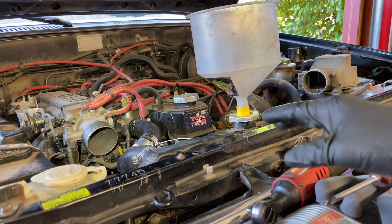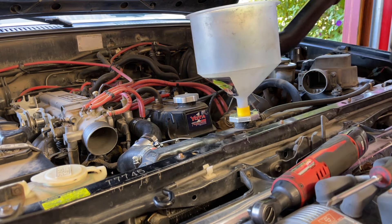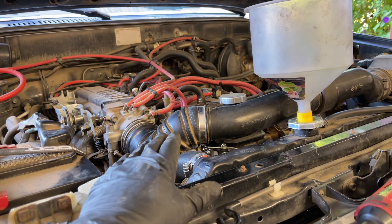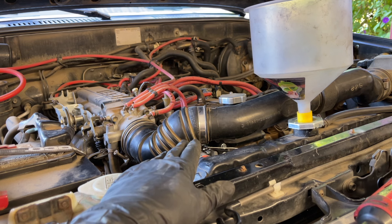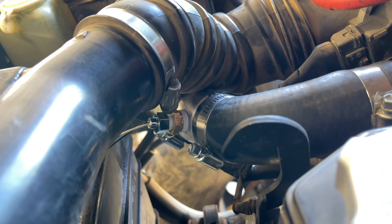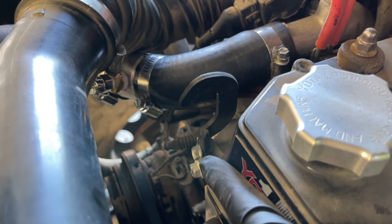I have my Lizzle spill-free funnel in place but I want to get the air tube back in first since I'll need to start the engine to burp the system. I connected it to the throttle body side first. I realized the ground strap connection to the manifold is going to be hard with the air tube in the way, so I need to remove it again. You can see how tightly the top of the manifold comes to the air tube — I won't be able to make the ground strap connection with the air tube in the way. I plan on connecting the ground strap to the top bolt for the engine lift point.